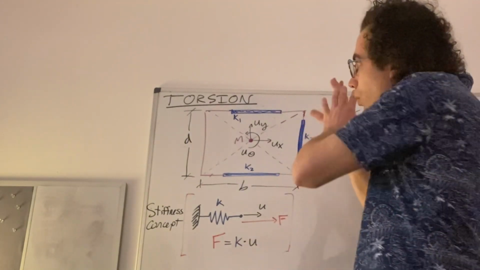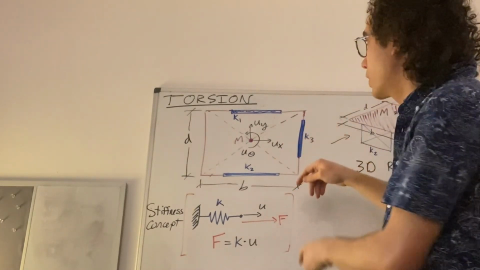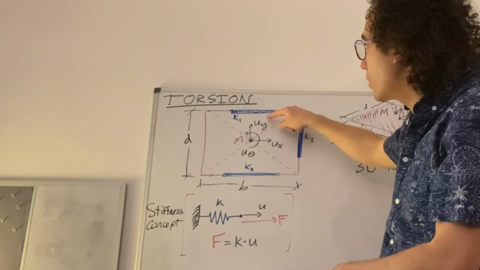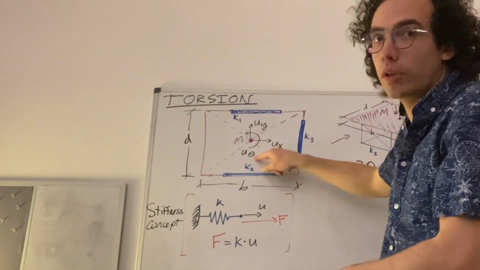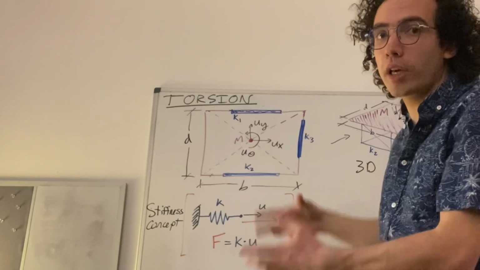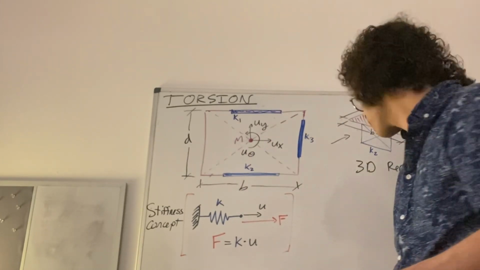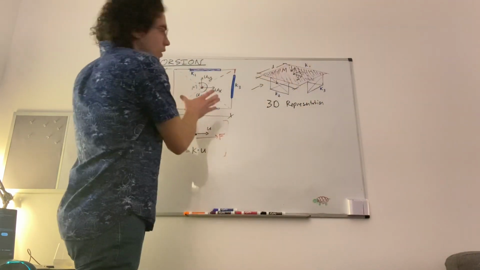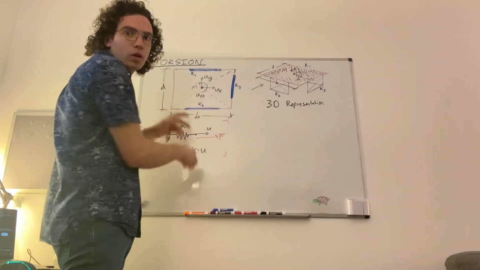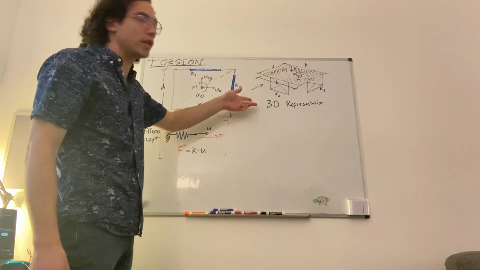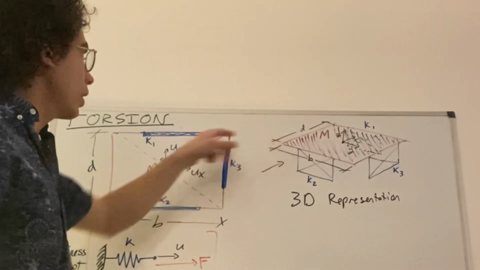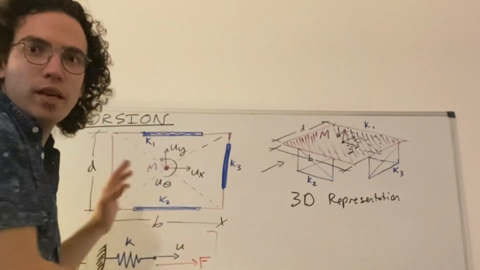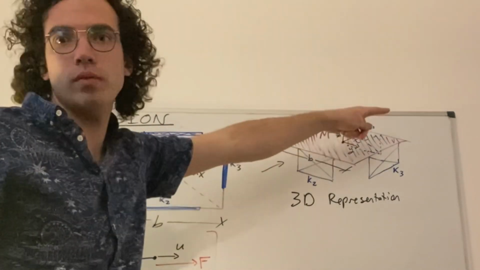In this case though, with a building, we have three different displacements. We have the displacement in the x direction, the displacement in the y direction, and the rotation actually. So rotation is another form of displacement. If this overall plan view is difficult, over here I have a 3D representation. You can see here the purple, mahogany red color, that's like the roof of the building.